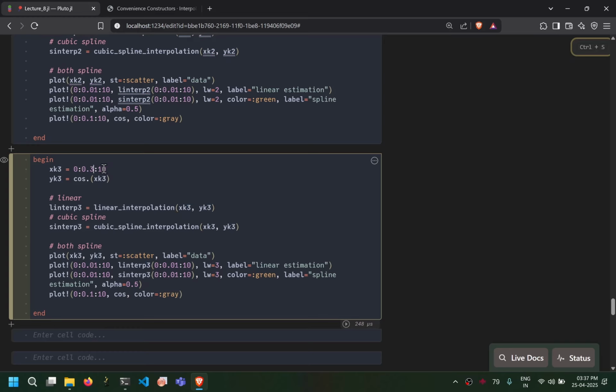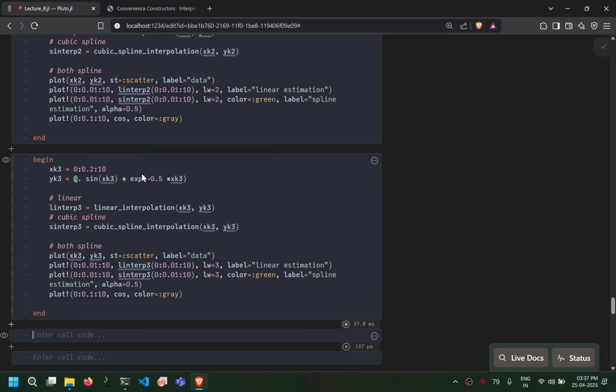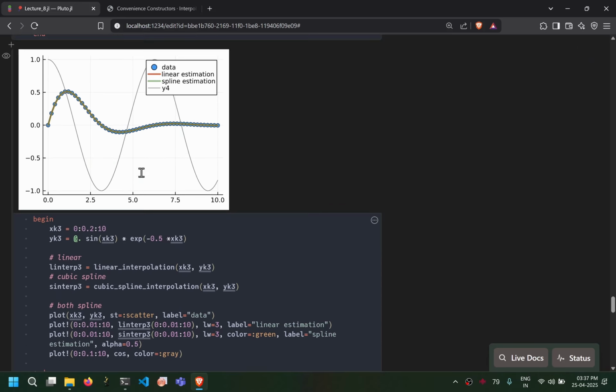So let us look at the same range, but let's say our function is now a damped sine. So this will be sine times exponential minus say 0.5 times xk3, and if we plot it, you will see that this is our curve.